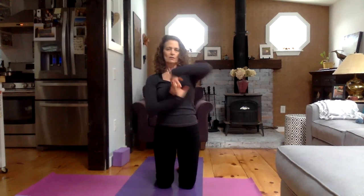Interlace your fingers and just move your wrists in these 90 degree angles. Right, so our head and neck may feel some tension sitting at the computer. So might our wrists, our hands, our fingers. You know, we all feel this in different places. So I'm just giving you some options here. And then we'll come back to center, make some fists, and rotate those wrists around. And go the other way.